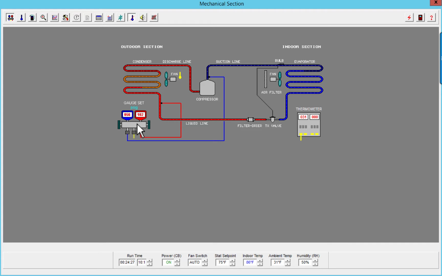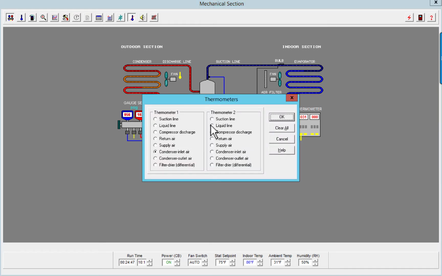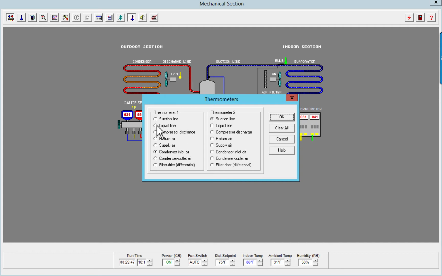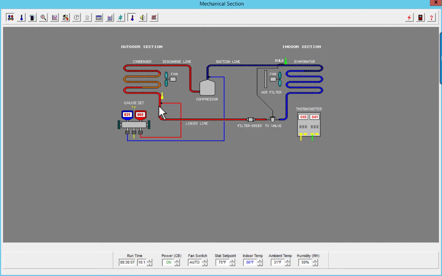Also, you will note, if I take a suction line temperature reading for superheat, I have a 10 degree superheat. Well, that's in my 8 to 10 area, but it's really not an efficient way to see what's going on, because in a TXV system, I want to charge and check my charge by subcooling. So let's go on to the liquid line and check my subcooling.